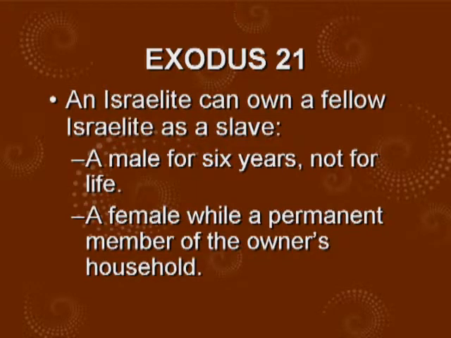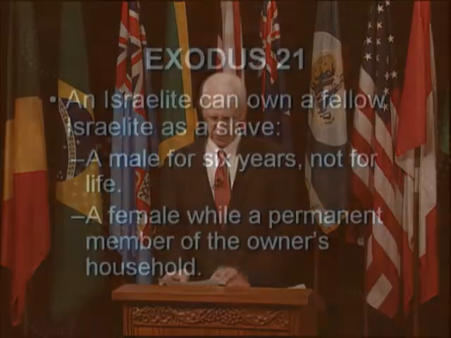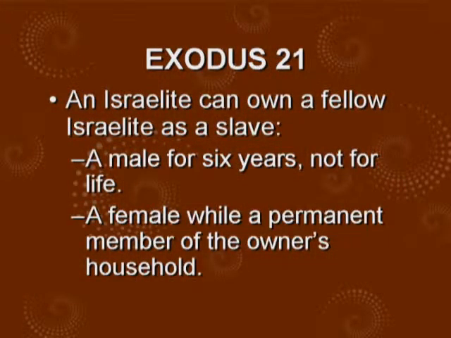An Israelite man, then, can only lease himself to another Israelite, i.e., serve his owner for 6 years, not for life. Verses 7 to 11 treat female Israelite slaves differently. Like verses 2 to 6, they permit an Israelite man to own an Israelite woman as a slave, but they do not require him to release her from her slavery or her debt after 6 years of service. Instead, she is expected to become his wife or concubine, and thus a permanent member of his household.